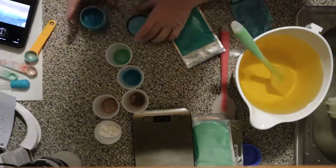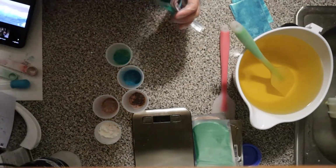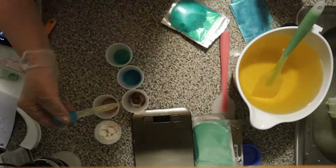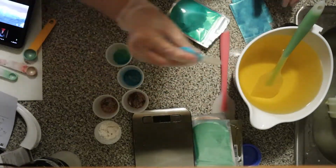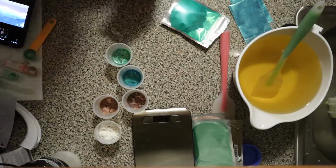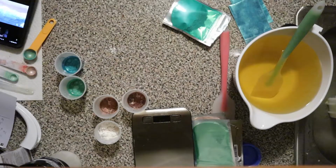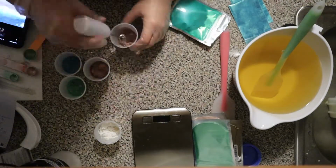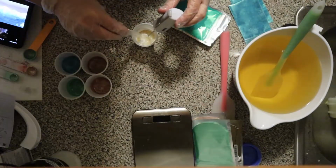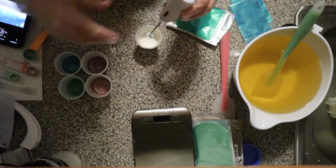Once I go ahead and put all of these micas in their respective containers, I actually absolutely hate these plastic containers. Since filming this video, I got some silicone mixing cups that are way better, obviously better for the environment as well, and so much nicer and so much easier to use. I'm just gonna add a little bit of my base oils to my colors so that it'll all be incorporated in at the end and I don't have to introduce a higher superfat. And the superfat, I use 5%. It just means that there's gonna be 5% of the oil left in the soap, and that is what makes it moisturizing and all of that lovely stuff.